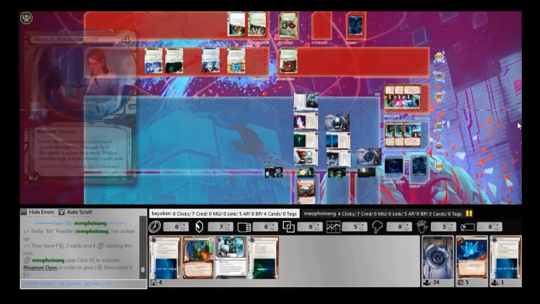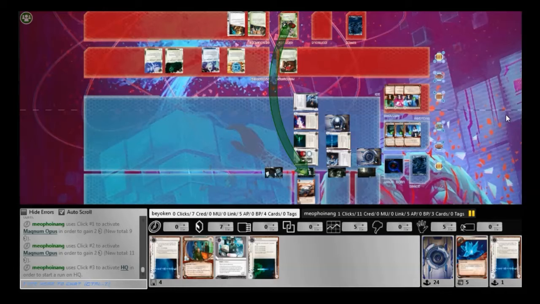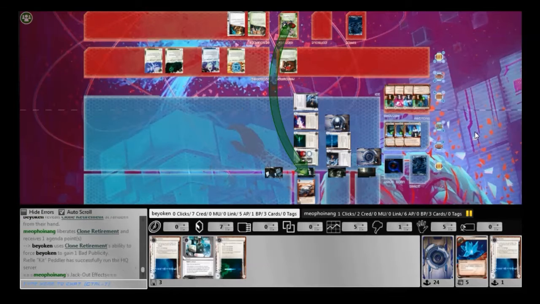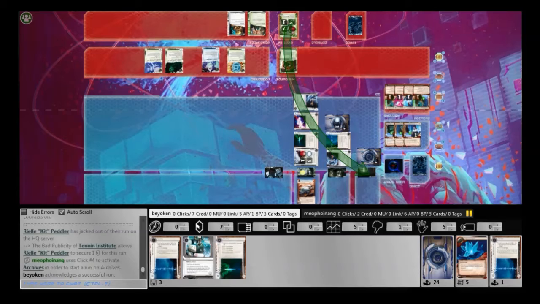At least I joined my Trick of Light so I can get rid of the last agenda in my hand. So now I don't have to worry about him hitting H3 anymore, because the worst he can do is to hit my clone retirement. That won't win him the game. Well, that's exactly what he does. He gets to 6 points, but that's not enough to win the game.